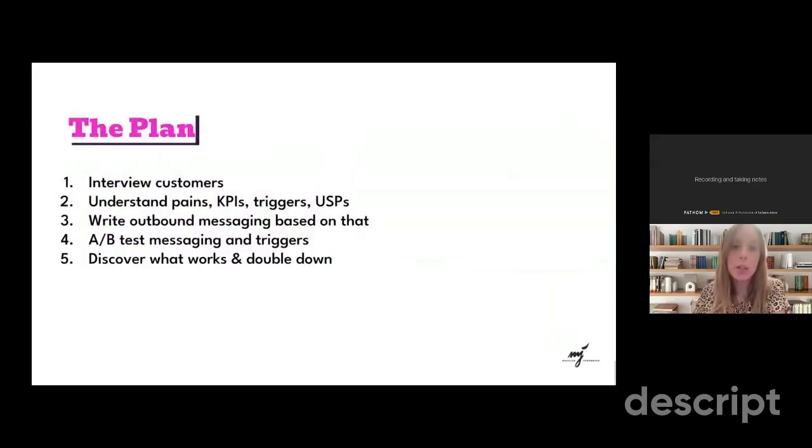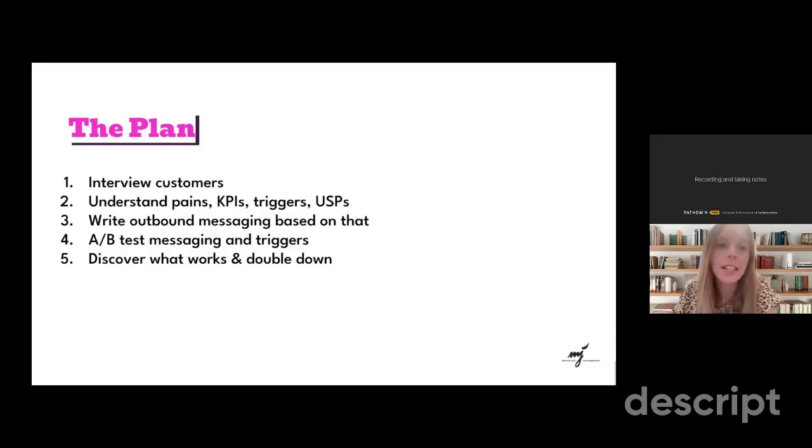Usually either with my customers or when I work in companies as a head of a revenue department, this is my plan. And I will go through it throughout this presentation using a real world example. So I start by interviewing the customers. Then in the interviews, I really go deep onto pains, KPIs, triggers, USPs.